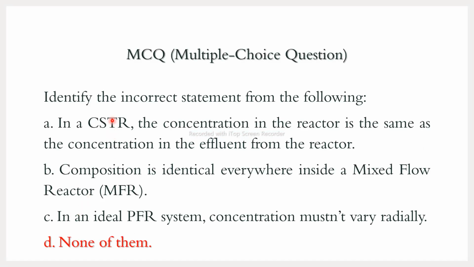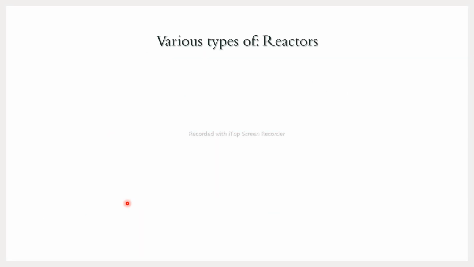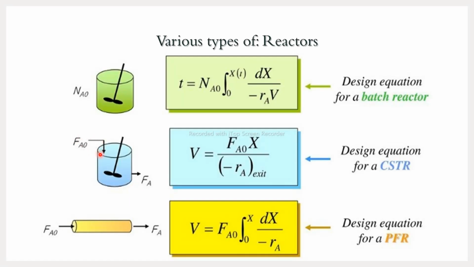Now, if you look at the earlier MCQ, in case of CSTR and MFR, they are basically flow reactors. So feed is coming in and effluent is going out after treatment. There is one stirrer. That's why the term stirred tank reactor is there. The tank is there, stirrer is there. Stirred tank. And continuous. Why continuous? Because flow is coming in continuously and going out continuously.